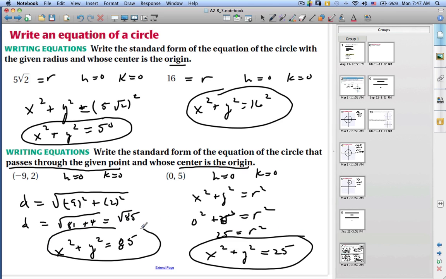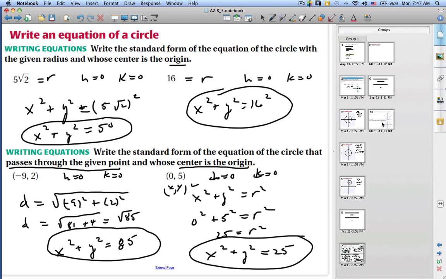So you may ask yourself, well, why do I use the distance formula here, but I use the equation of a circle here? If you remember, they're not different from each other. The equation for the circle is essentially the Pythagorean theorem, and the distance formula is also the Pythagorean theorem, so it's not weird or different. So I can either use the distance formula to find the radius, or I could take the supplied values of x and y and my values of h and k, plug them into the equation of a circle, and I'll find the radius as well.